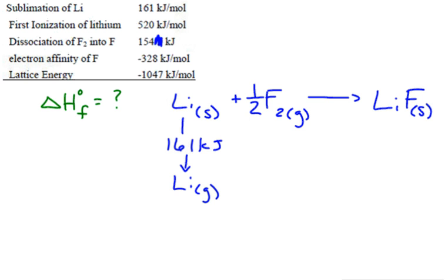So, let me address Hunter's question here. This is dissociation. It means to separate. It might say bond energy instead. Bond energy means the energy required to break a bond. I'm breaking the F-F bond. Your question is great, Hunter, just unfortunately I didn't want it to look like that. You need to understand that any coefficient prior to your value is going to affect that value. Why? Let's look at it. It says it's 154 kilojoules to break apart an F2. What am I doing? I'm breaking apart half of an F2, so I should have half the energy. That's why I said divide by 2. But I would rather have you do it like this.